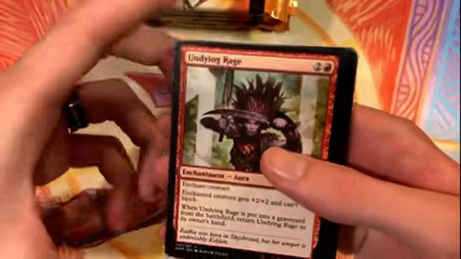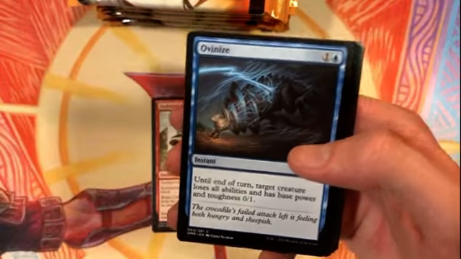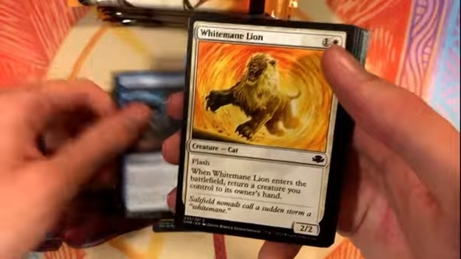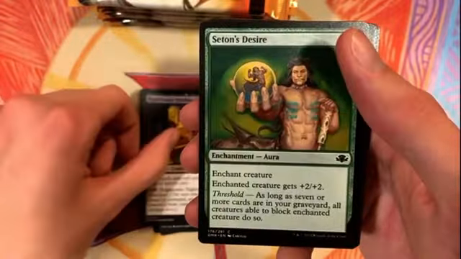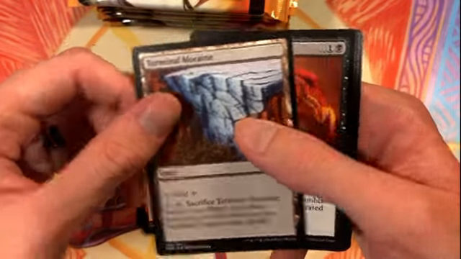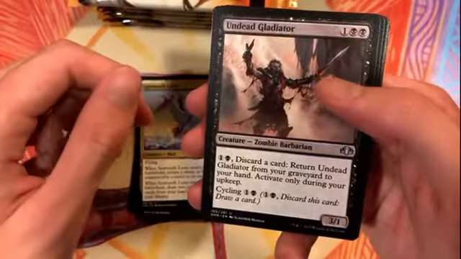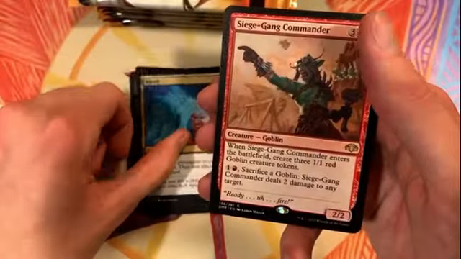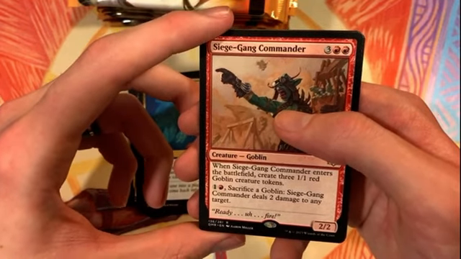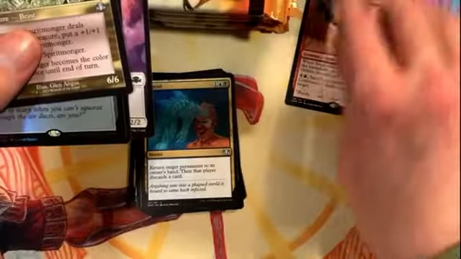So we got Undying Rage. I'm gonna breeze through most of the commons and uncommons. I'm really just caring about the rares. I'm sure there are some pretty good ones, but forgive me if I gloss over anything you care about. So, Open Eyes, White Mane Lion, Nightscape Familiar, Seton's Desire, Chain Lightning, Terminal Moraine, Terror, Sawtooth Loon, Undead Gladiator, Recoil, Siege Gang Commander is our first rare here. So ETB, we get 3 red goblin creature tokens, and then we can sack a goblin and deal 2 damage to any target for 1 generic and 1 red. Pretty cool. So we'll set our rares to the side over here.